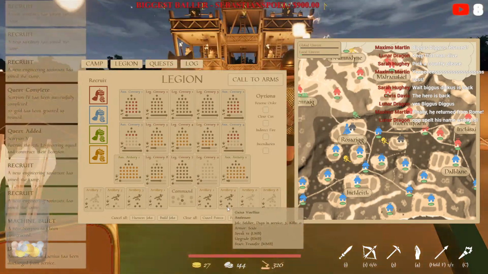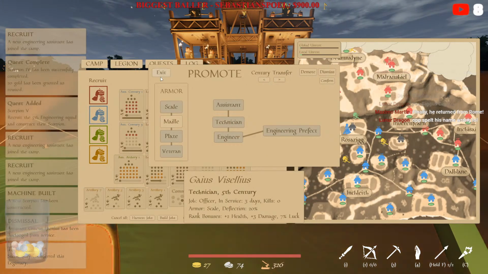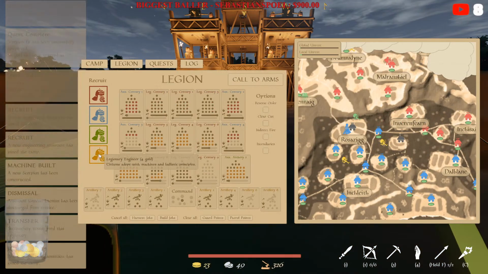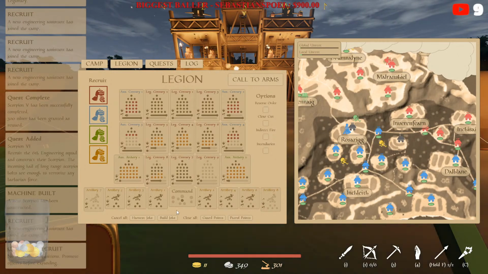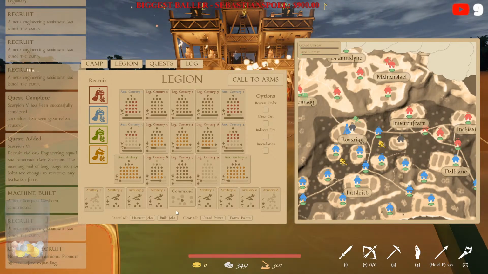Because we're going to take this guy from the 4th who's got 3 days. We're going to move him up as a technician and put some mail on him. And then we can hire not only 1, but 2 new artillery units. There we are. That's what I'm talking about. And we are so close to getting the big boys.